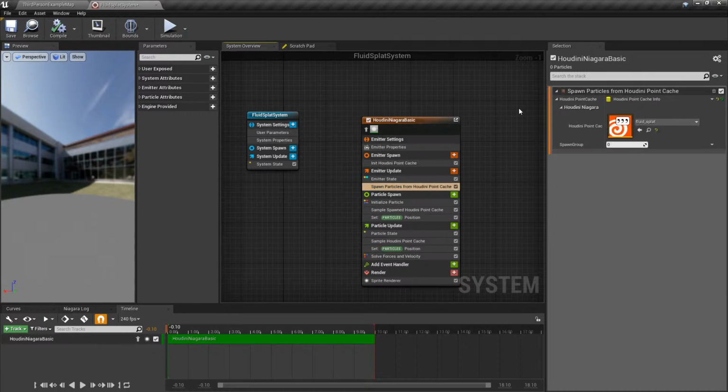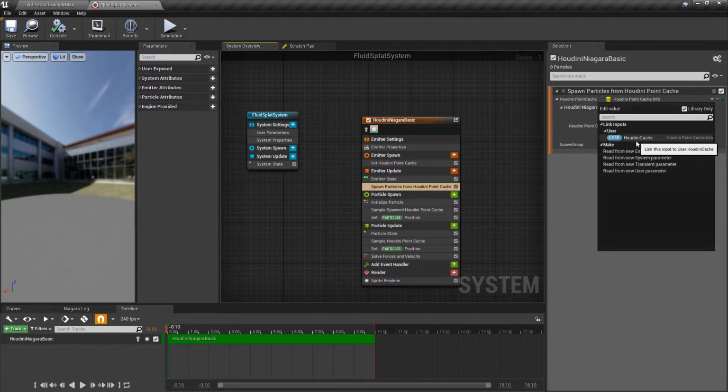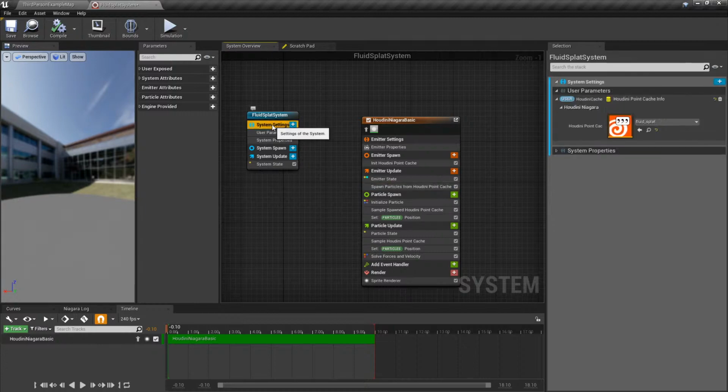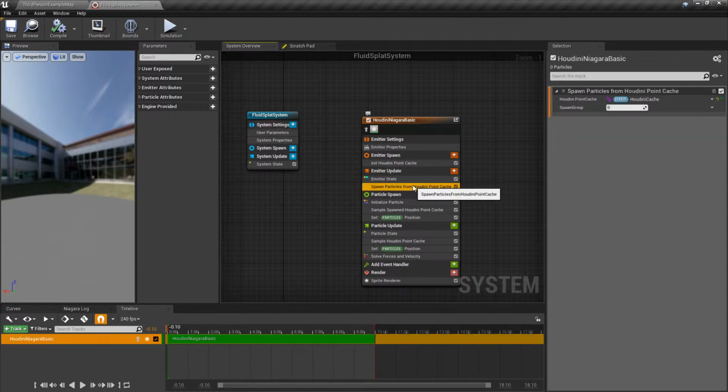Okay, so I'm not going to look from there because that works, but a better way of doing it is to use this systems variable right here. And we get that by pressing this little triangle. Aha, and there it is. Houdini cache info, that's the information that we want. Whatever the Houdini cache now is pointing to, that's what we're going to get. So it's a good way of creating a global variable that can be used by a lot of things. So we've got the spawn particles from Houdini, check.